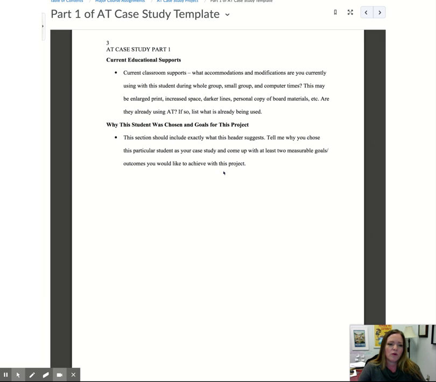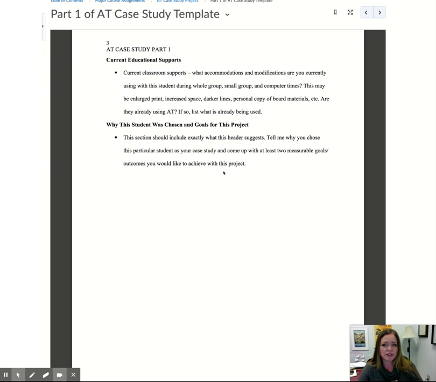So one of the things you need to keep in mind is that at least one of these goals has to do with the student's progress with whatever AT device you ultimately choose. So one of your goals should really have to do with how you are measuring their progress on a particular device, okay? The other one could be a measurable goal for you specifically through this case study.